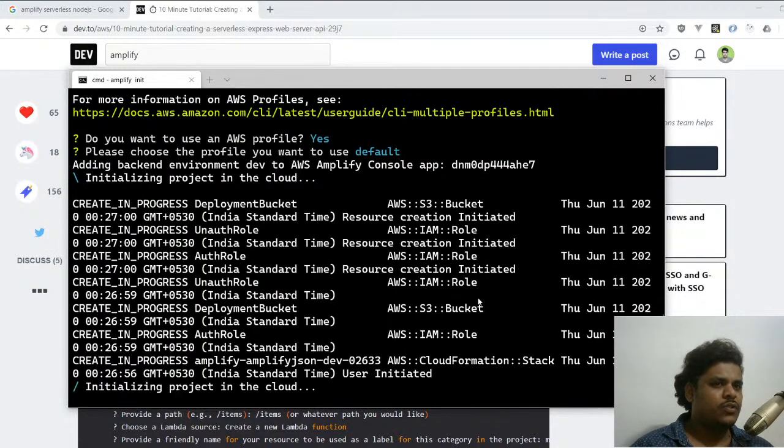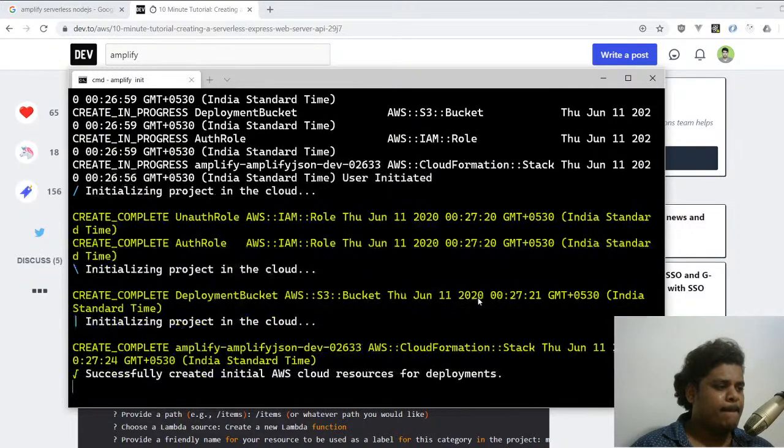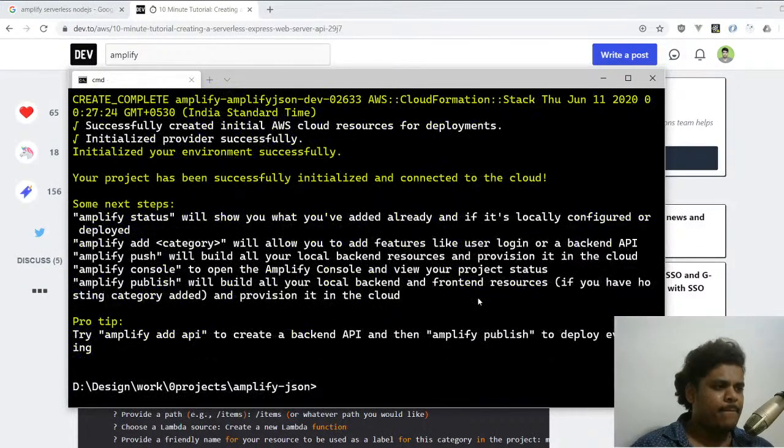I'm still not sure what amplify status will show you. Right, so we actually need a backend API. So we'll do amplify add api.